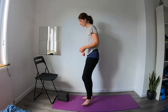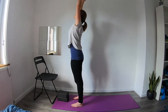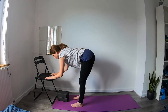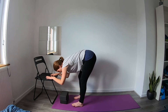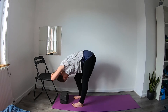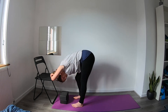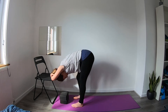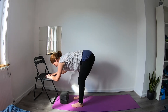Make your way to the front of the mat, again taking about hip distance stance. On the inhale we'll reach the arms up, and on the exhale start to hinge forward at the hips, bringing the hands down towards your chair — or you can bring them down towards a couple of blocks or bricks — keeping a bend in the knees. You want the back to be nice and straight here. You might want to come onto forearms, maybe releasing the head down. You can start to straighten and bend one leg at a time, taking any little movements to start to get some warmth in the body. On the inhale come onto fingertips or hands for a flat back position, then exhale into a forward fold.